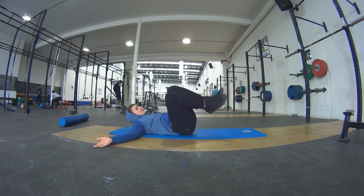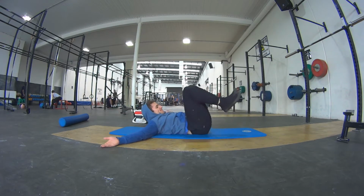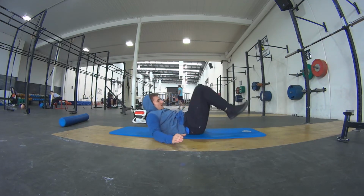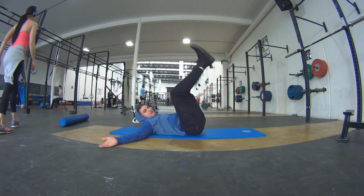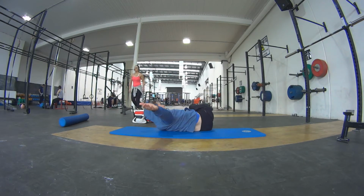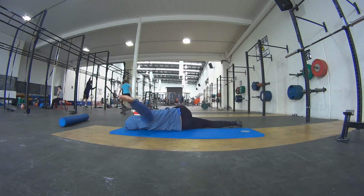Next, after I've done some static stretching, I like to move on to a bit of dynamic. This is with my knees at a 90-degree angle, rolling from side to side, warming up the lower back. Once I've done that, I extend my legs and do pretty much the same thing, keeping my hands out to the side. If I was more mobile, I could probably do it with my hands staying on the floor, but I'm not that supple yet, so in due time, I guess.